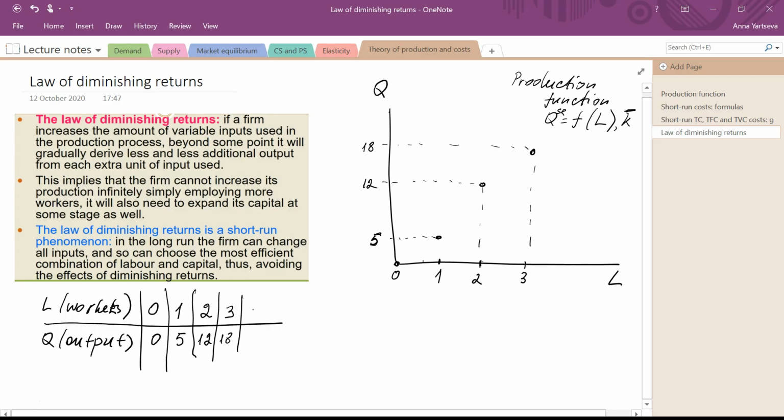Then your father decides to join you. Maybe he will help to greet customers, or he will run a promotional campaign. This will help, but generally you are quite busy already. The shop is very small. You will be interfering with each other. So his advertising campaign will probably help you a little bit to attract more customers, but you are simply unable to serve more customers in your small shop. And as a result, your output level will increase slightly up to, let's say, 20 units. So when there are 4 staff members in the production process, your output goes up to 20.